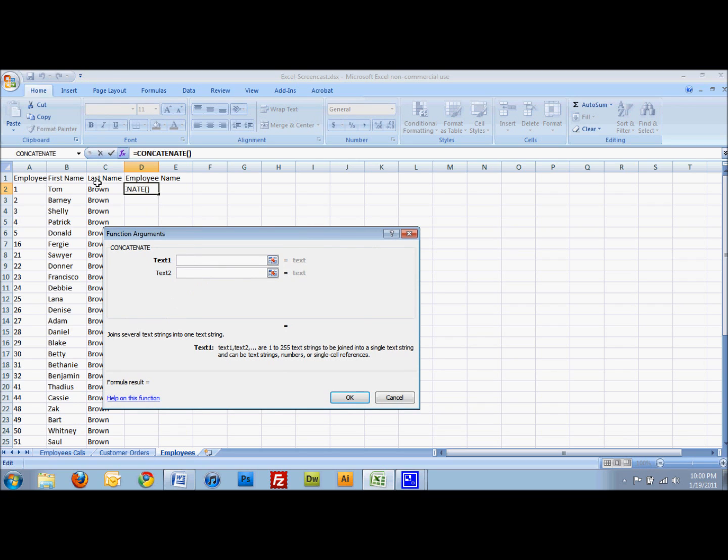First, we're going to say we want cell B2. The second value in this string is actually going to be a space, and so to do that, you do the double quote, space, double quote, or you can just do space and go to the next line and it'll put the double quotes in for you. And then text number 3 will be C2.